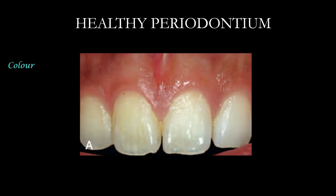In a healthy periodontium, the color of attached and marginal gingiva is generally coral pink due to vascular supply, the thickness and degree of keratinization of the epithelium, and the presence of pigment-containing cells. The size of gingiva corresponds with the sum total of the bulk of cellular and intercellular elements and their vascular supply. The contour or shape of gingiva depends on the shape of the teeth and their alignment in the arch, the location and size of the area of proximal contact, and also the dimension of the facial and lingual embrasures.